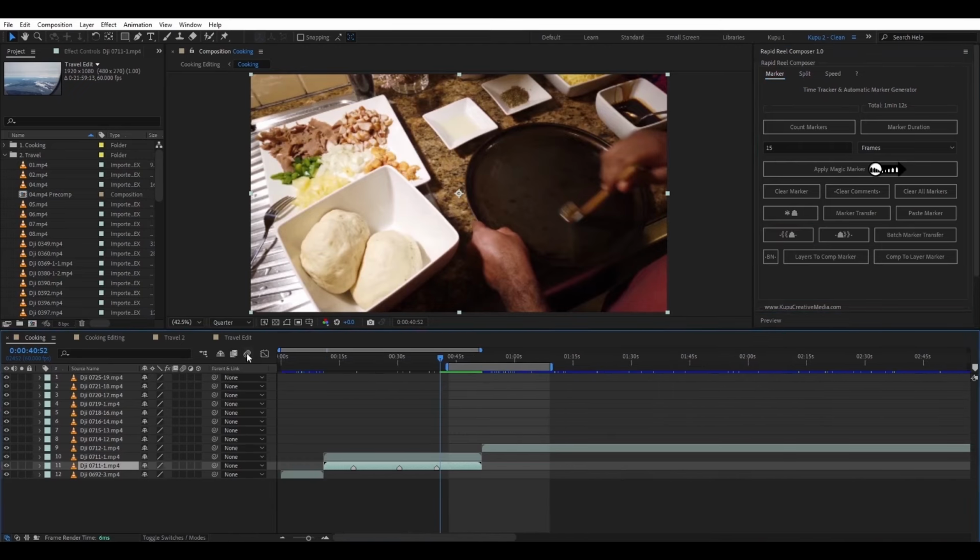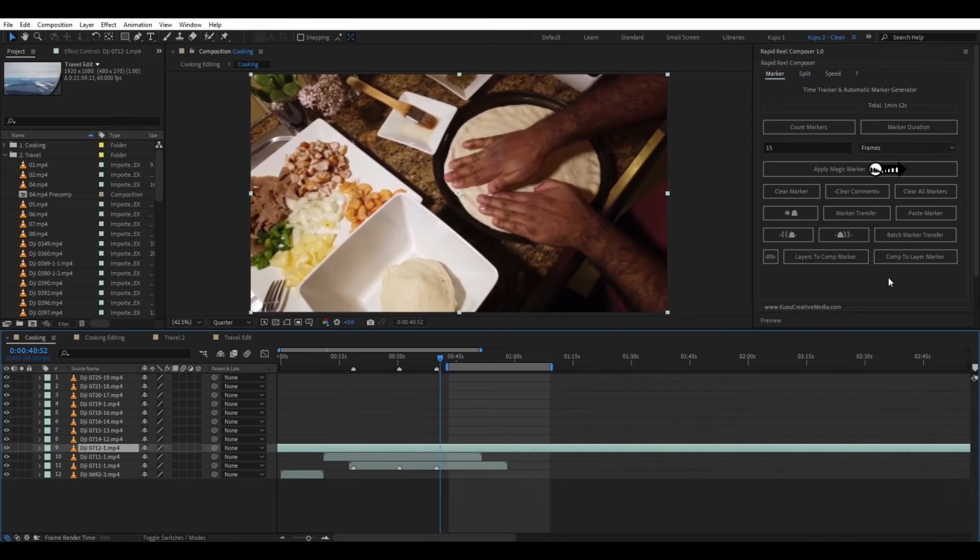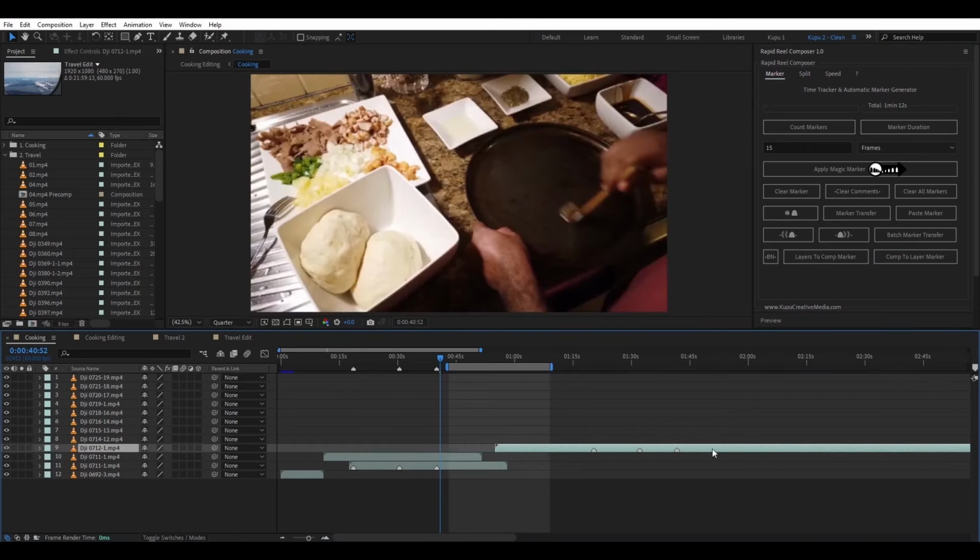But now let's say you don't have much time to move it that way, but you want to move it to some other area. You can simply transfer it, as I mentioned before, and then click on this, transfer that layer marker, and then you want to transfer it, let's say, at this point. So that's where you got it. So you don't have time, but you just have a long layer. That's how you can transfer it to any layer. Let's say I want to do it in this layer. Transfer it this way. You have this marker here.